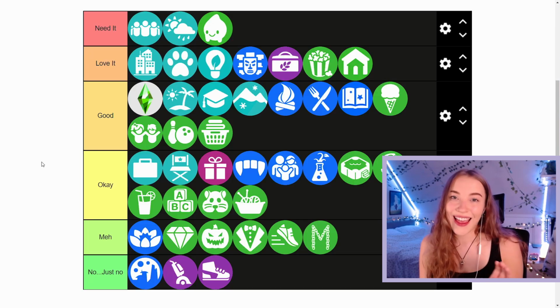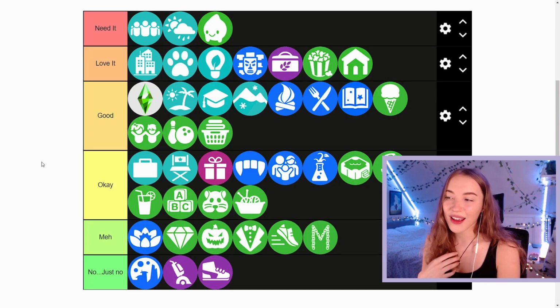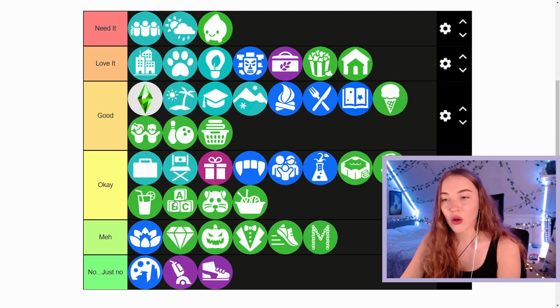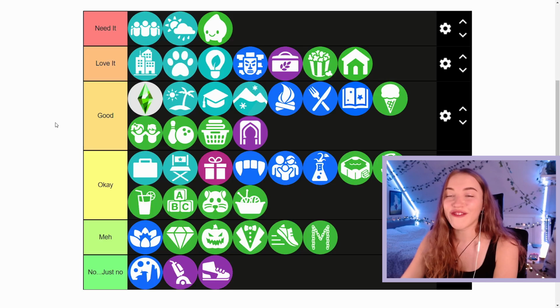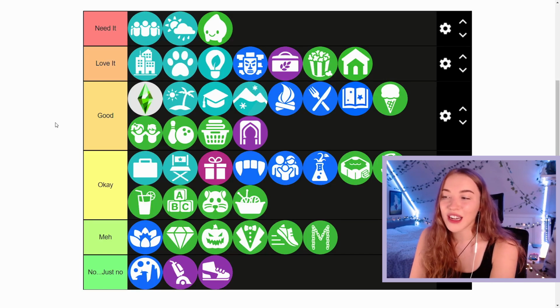Okay, and then for the two packs that aren't on the list, I would probably put Courtyard Oasis in good. I think this kit is absolutely stunning. I really love the style that it brought. I'm currently working on a build with it and I'm really, really enjoying it.